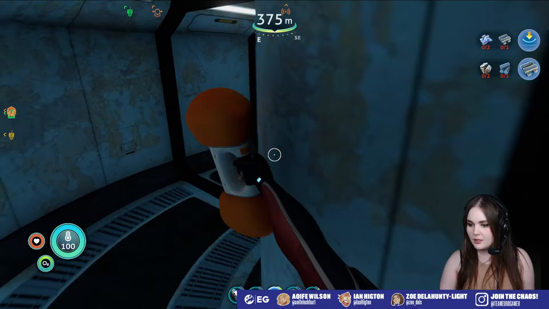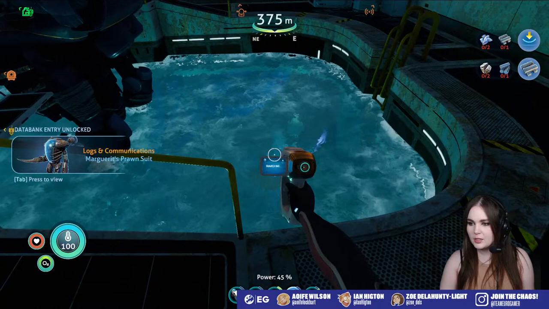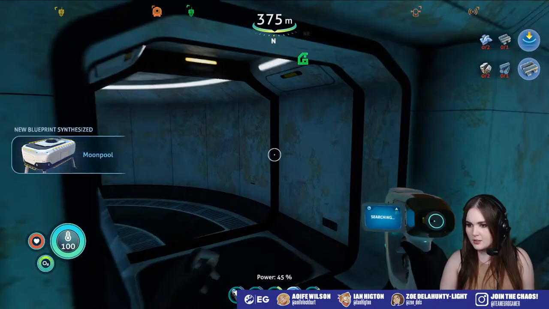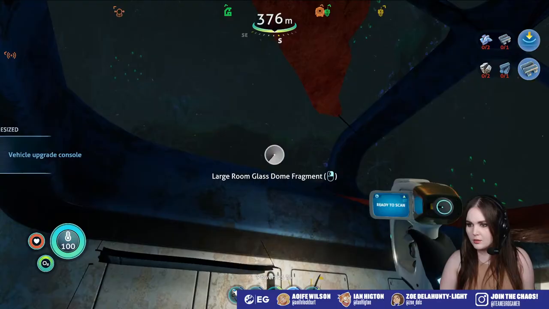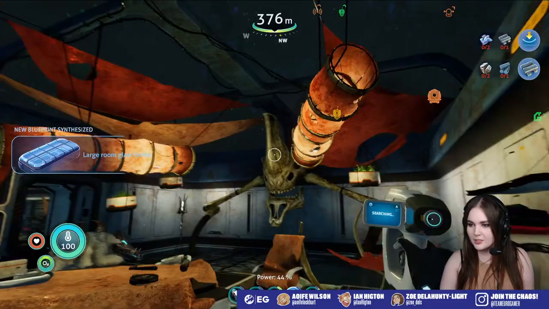Oh, can I scan the prawn suit? Yes! Oh, I'd love it if it gave me the... Is it not going to give me the thing for a prawn suit? I would love to build a prawn suit. Moon pool. Can I scan that other room I was just in? Aha! Glass dome fragment. There we go, we're going to get some grand designs going on here. I would like to learn how to make this, please.